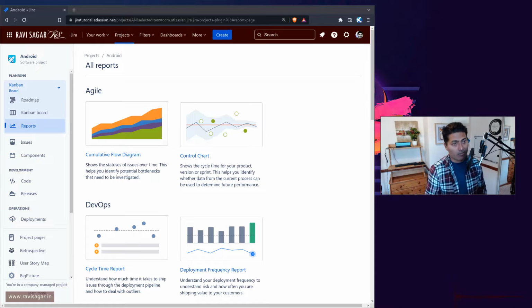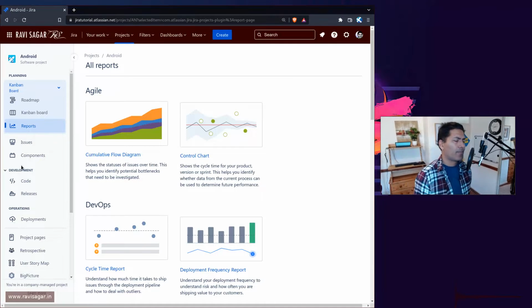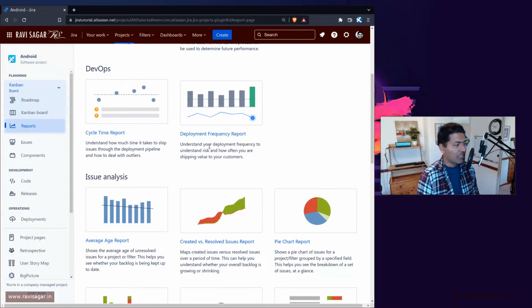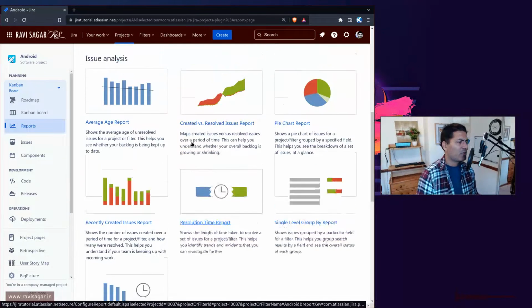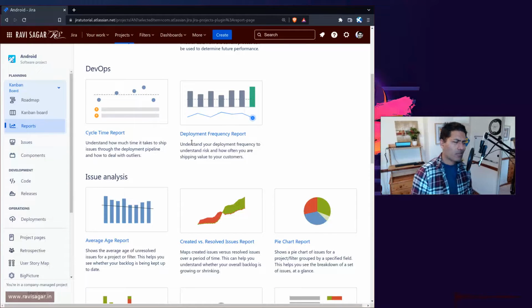So basically the Burndown chart is there for you to look at, a simple Burndown chart. Now if I look at my reports, so usually if you're trying to look at a Burndown chart within a project, and by the way, you don't really need any app for doing this, you can do it within Jira software. Now I'm looking at this report tab, and I can see something like cumulative flow diagram and control chart, but I don't really see any Burndown chart.